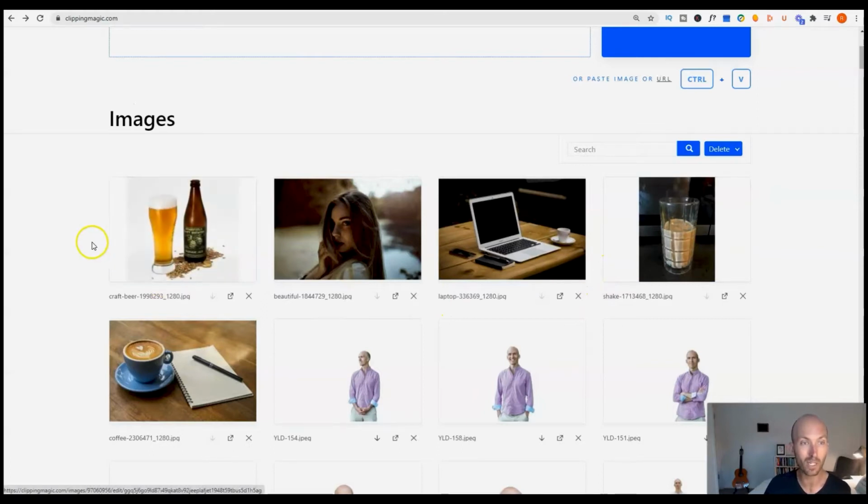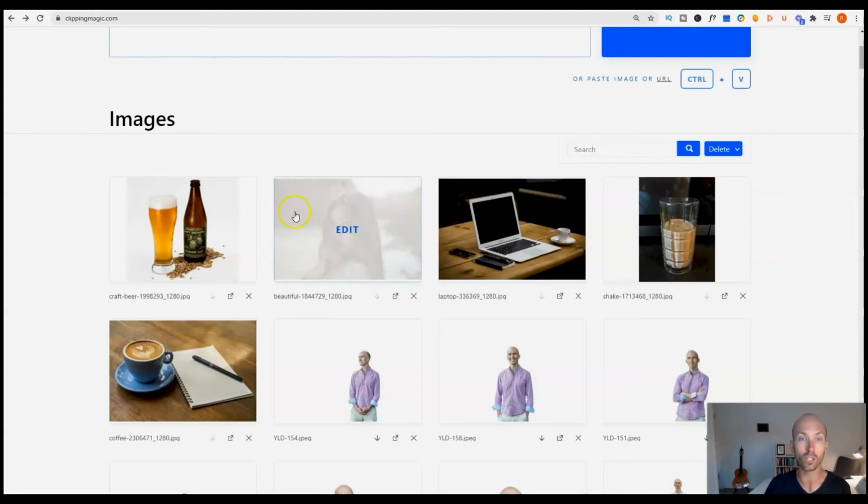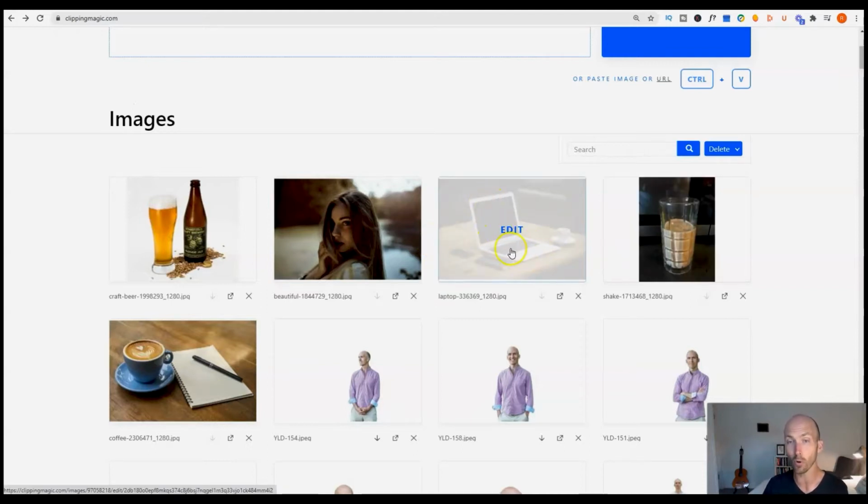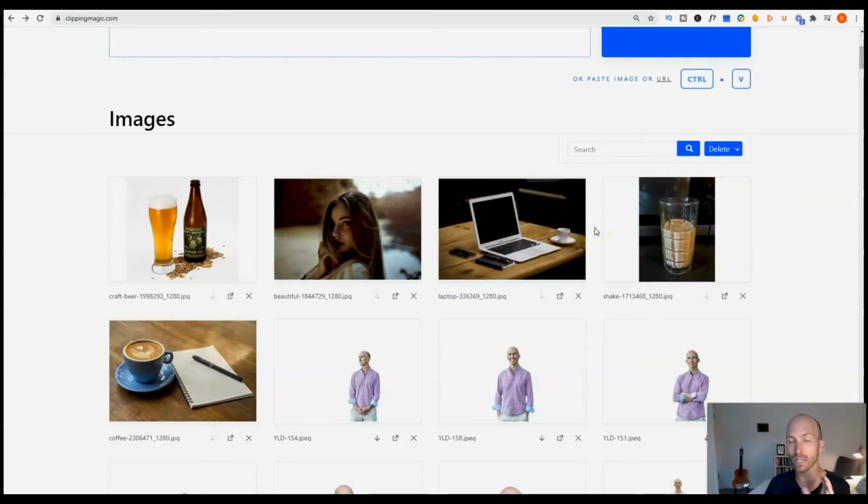Say this beer company comes to you and they just want the photo of the beer and they want that bottle out. Maybe they want to put their own beer in and they just want that image of the beer to use themselves. Or this model here, maybe fashion people come to you so that they can take photos wherever they want. You just clip out the background and make it nice and white or a nice color. Or people in e-commerce, they take a photo of a product and then you clip out the background and make it all pretty and nice. And that's probably one of the biggest uses actually for this tool, e-commerce.